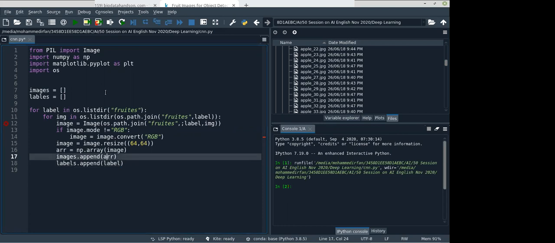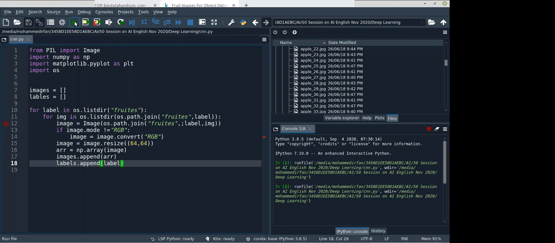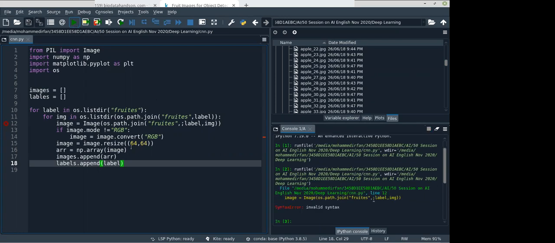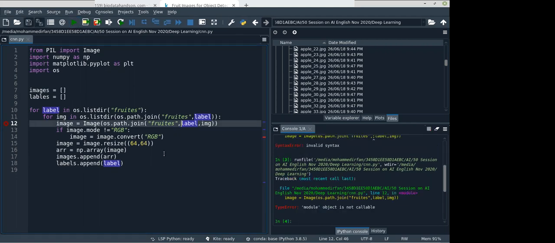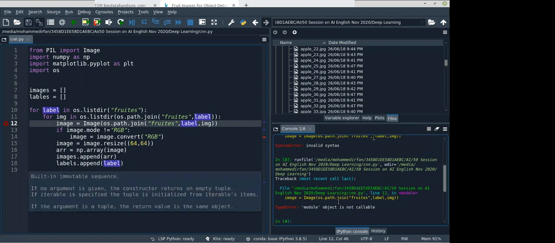Okay, let's run this. It will take some time to read the files. Let's wait for some time. What happens here? Module object is not callable.